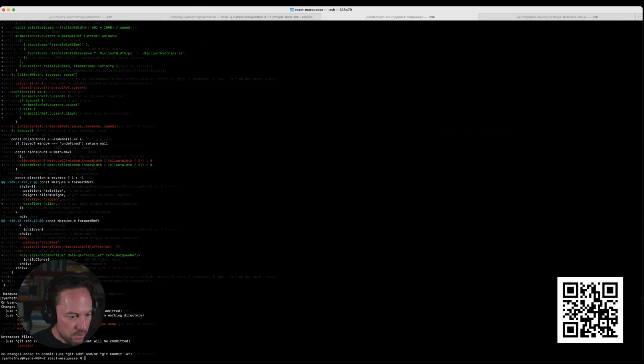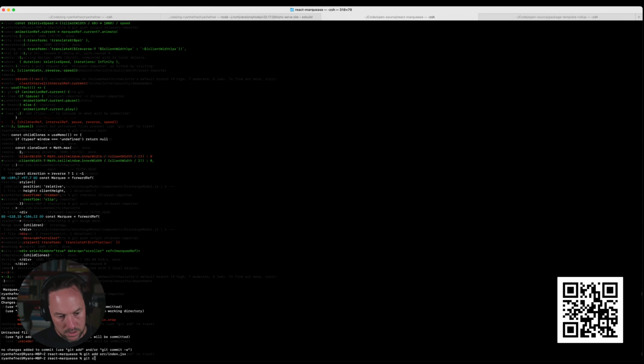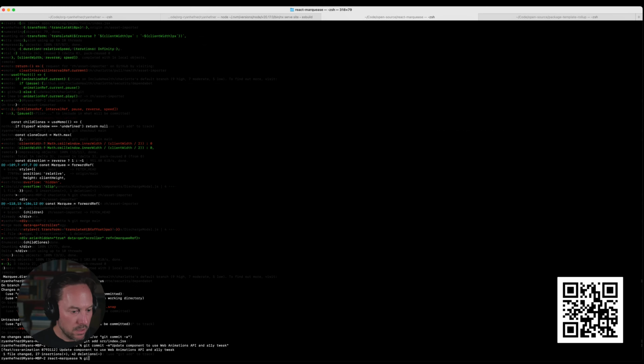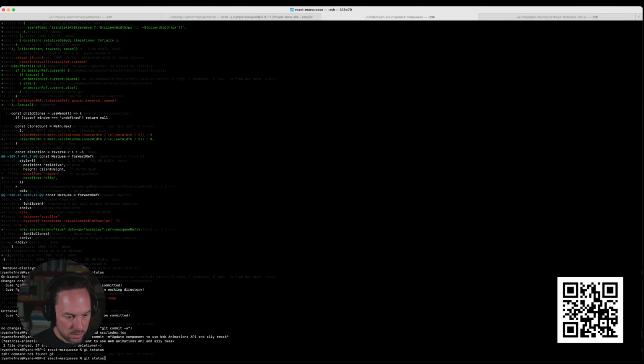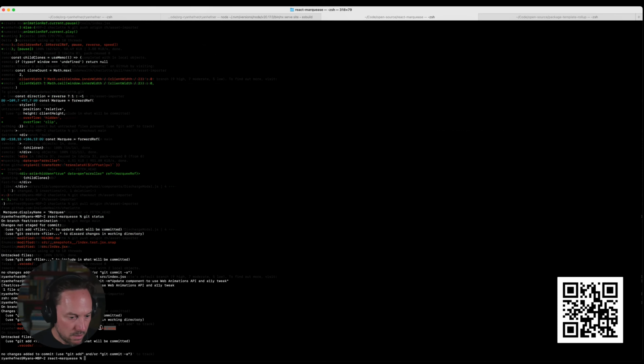Cool. So gonna commit: update component, use web animations API. And update the snapshot.